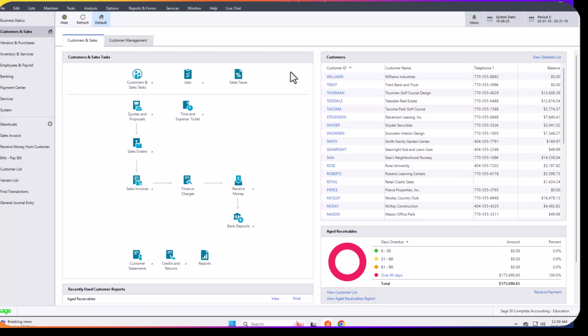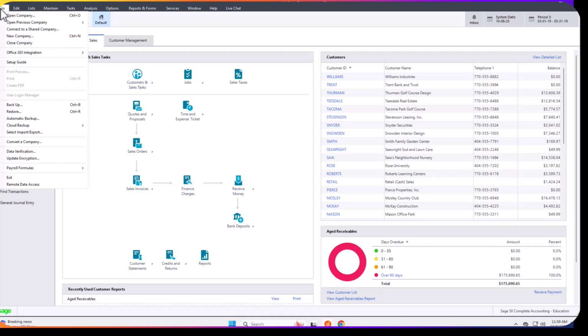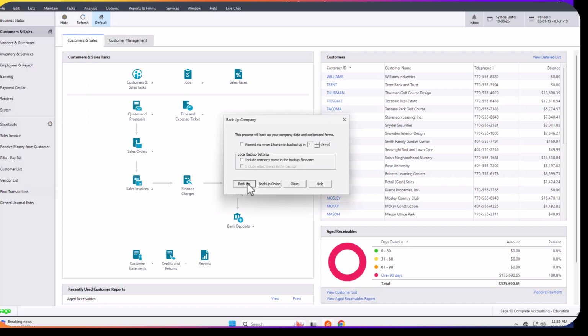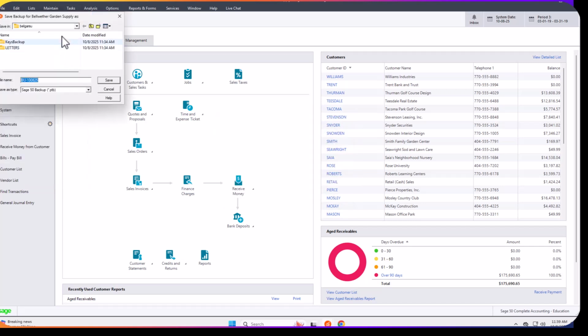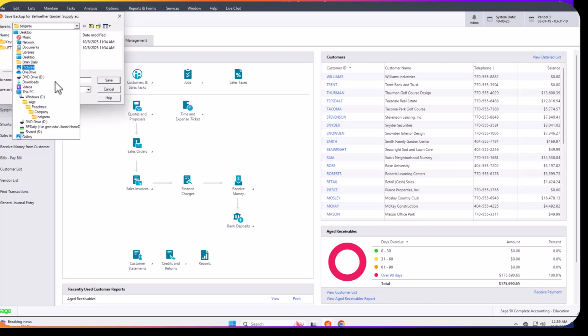I'm going to demonstrate that right now. So let's pretend like I had done all the activity in Chapter 1. I already had created my reports and submitted them. Now what I'm going to do is go to File, and then I'm going to go to Backup and click Backup. And here's the really important step. Click on this drop down and find the particular location with your username on it.